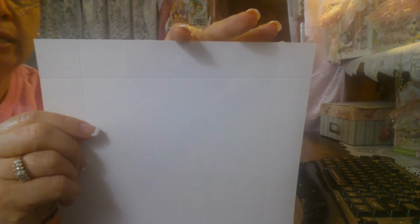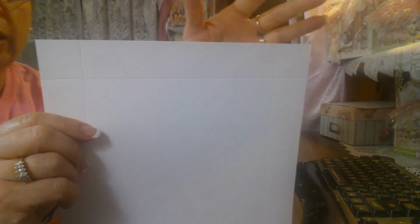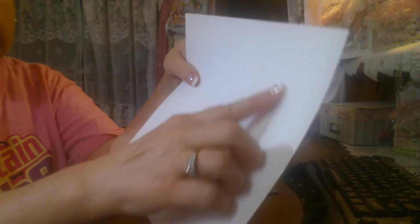So, I cut this one here, and what I want to do is what I've already done, which is score it at 1.25 inches. That's going to make it, obviously, 1.25 inches deep. The reason why you have to double it is because on the opposite edge, you have 1.25 inches. This side and this side, 1.25 inches. So that's going to leave your center exactly how big you need it for your card to fit in.